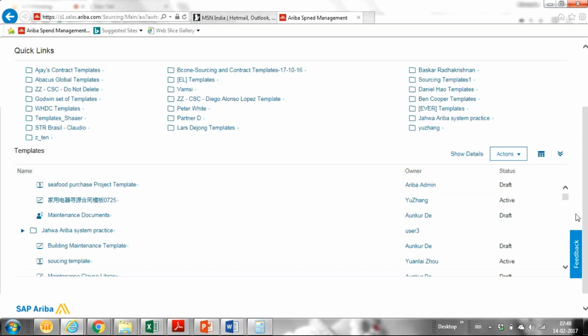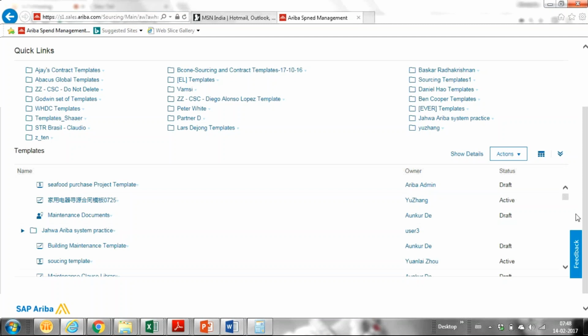And forward auction, as I said, if you want to sell anything, then we'll go with the forward auction. Forward auction is also a competitive event or competitive bidding. So all these are types of events. These are the main sourcing event types we have.